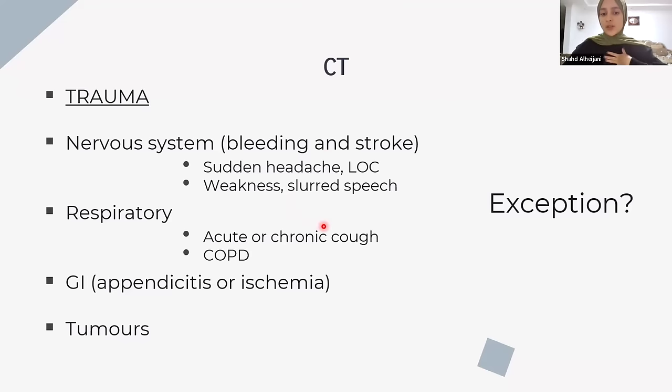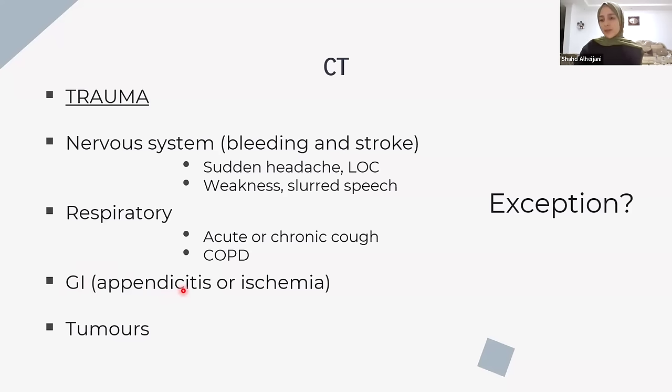Also CT for respiratory. If a patient has acute or chronic cough, let's say a patient has chronic cough, they've been coughing for months. So you suspect COPD, chronic obstructive pulmonary disease. First modality or the best modality would be CT. Now, for lung issues, as we said, for example, tension pneumothorax can be detected by X-ray. X-ray can detect it, but you still need a CT to confirm the diagnosis. So CT is the best modality. Sometimes if a patient presents, you do X-ray first, but the best modality and the first thing you should think of is CT.